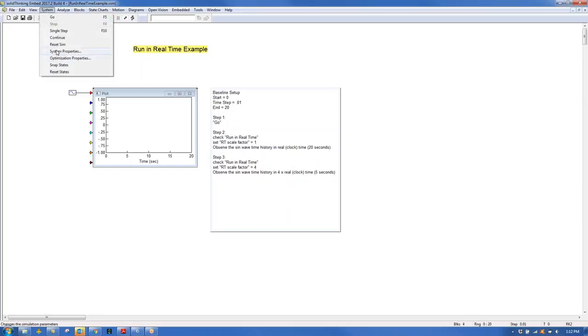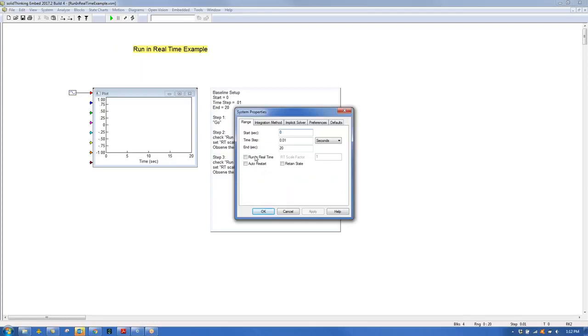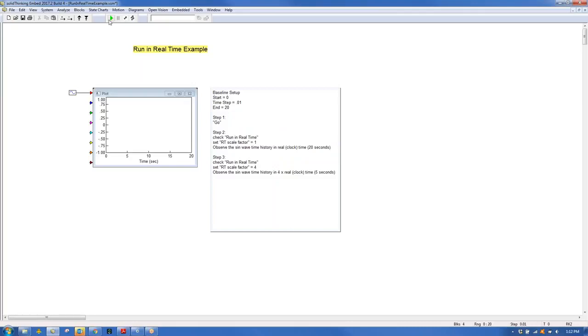In order to do that, all I do is select run in real time. And this will try to run this diagram from 0 to 20 seconds in real time. So if I run it, and if you were timing this, we'd actually have elapsed 5 seconds now, 10 seconds, and so on. So it's a very convenient way to run diagrams.